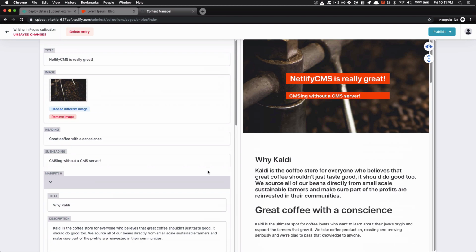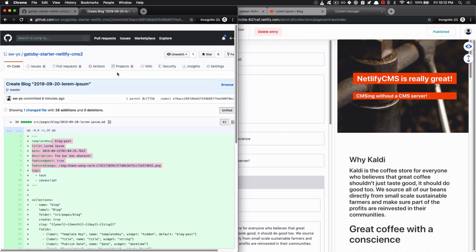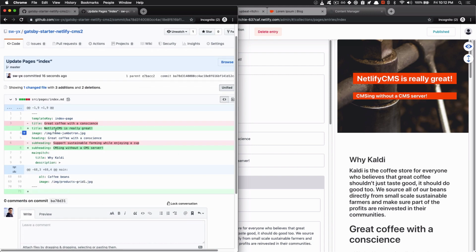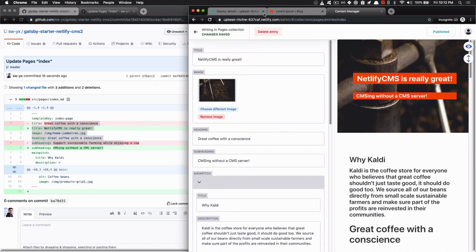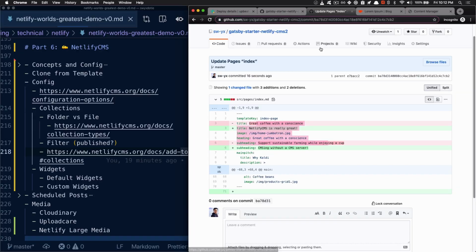So let's save this. Again, it's directly hitting publish. We can obviously set up the editorial workflow by configuring that inside of the field over here. Just add an editorial workflow field. And now when I look at the commits again, I should be able to see the latest commit that we're updating the pages of the title and subheading. And that does, again, hook right back into Netlify and kicks off a new build. Okay, so that's about it.